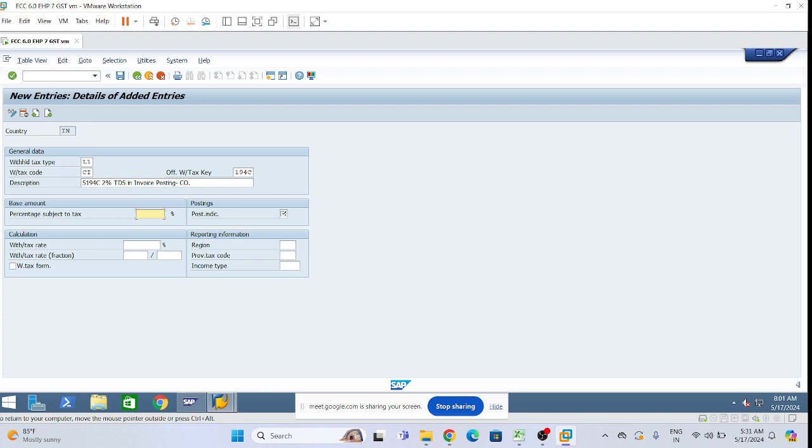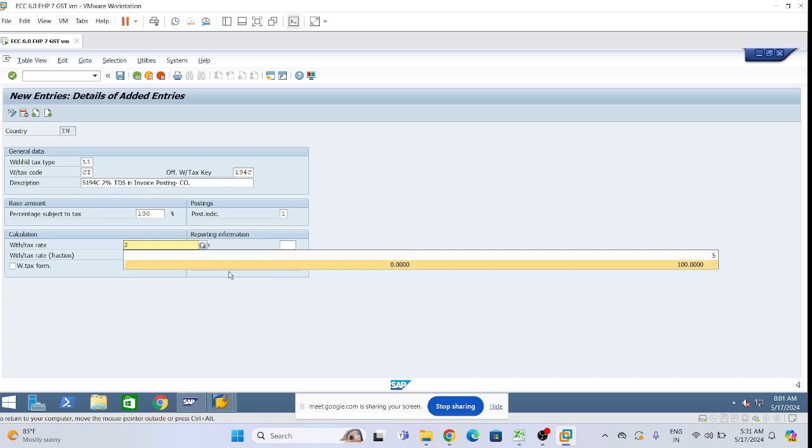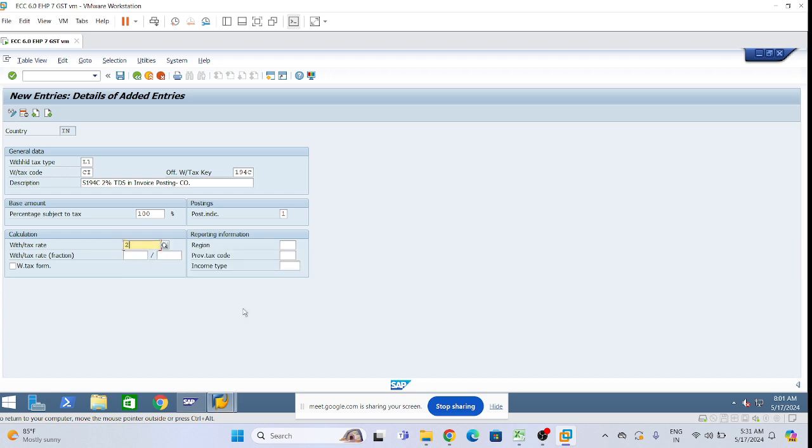Percentage subject to tax, base amount below, percentage subject to tax 100%. Below that, posting indicator 1, bank vendor customer line item includes withholding tax rate. This is our percentage. Withholding tax rate 2%, here I am giving.